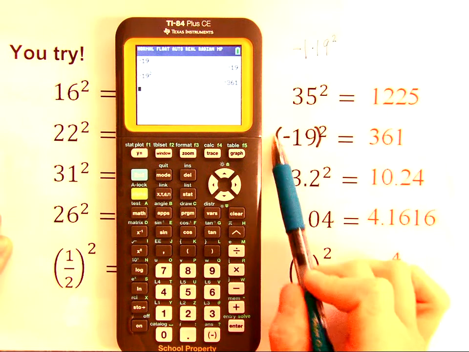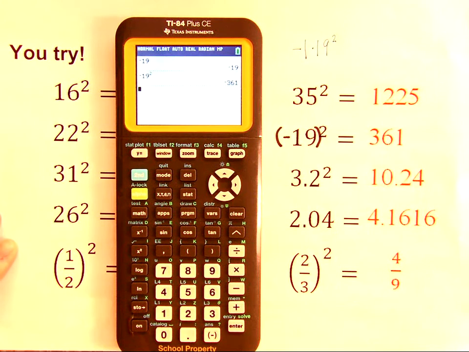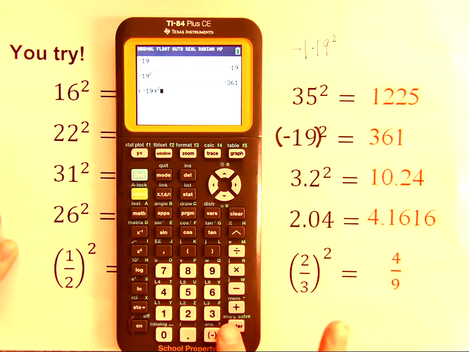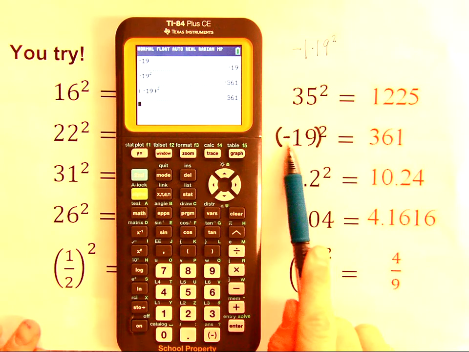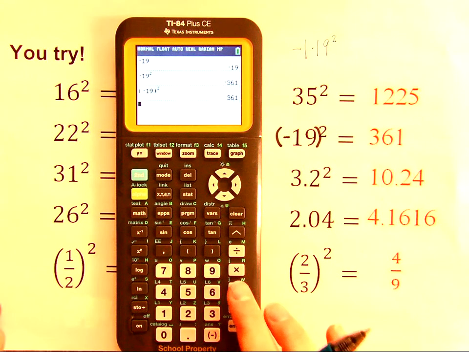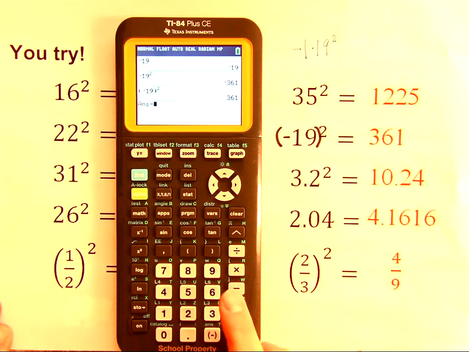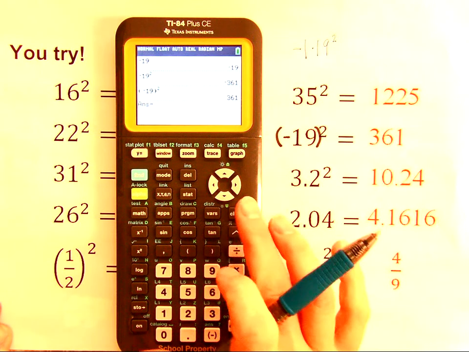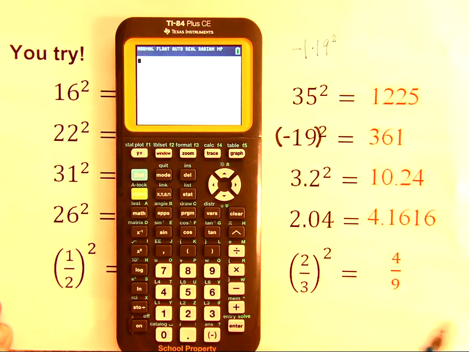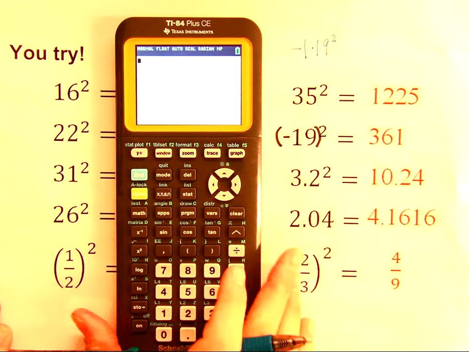And since I have the parentheses here, that's not what I want you to do. So make sure you are adding in your parentheses before you square that number to get a positive 361, because we know a negative times a negative is going to be positive. Okay. Also, if you ever use the subtraction sign as a negative number, it's going to give you an error, or it's going to take your previous answer and try to do it. So your negative sign's down at the bottom, not your subtraction sign.